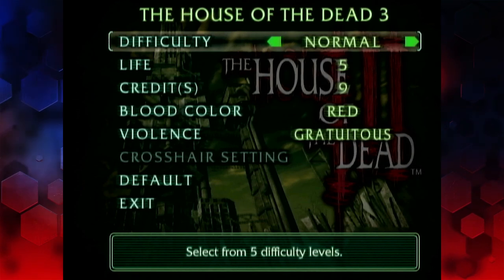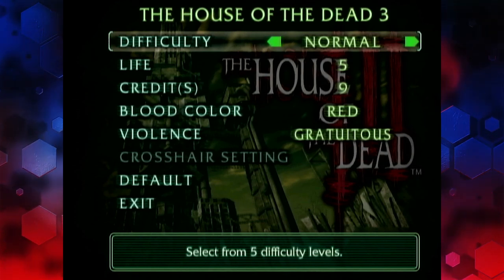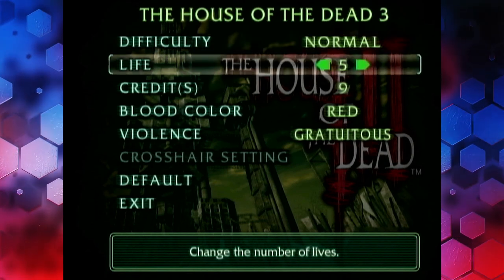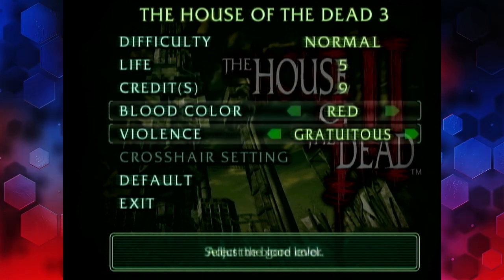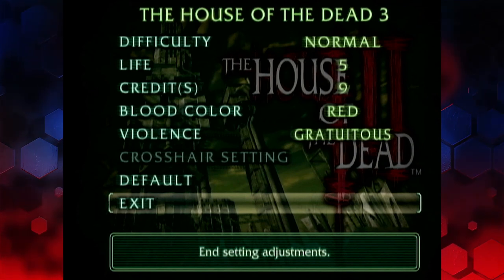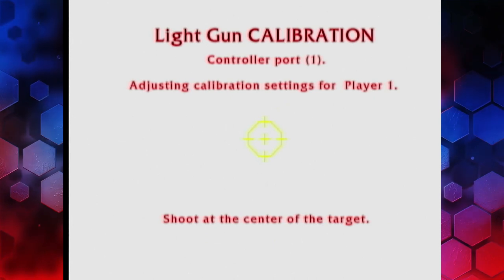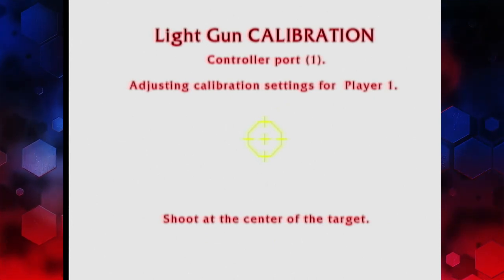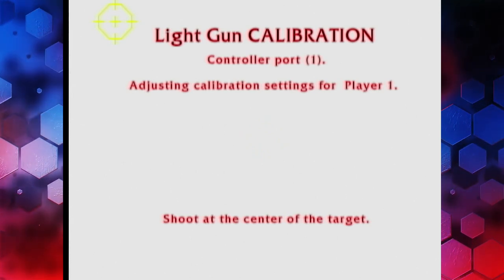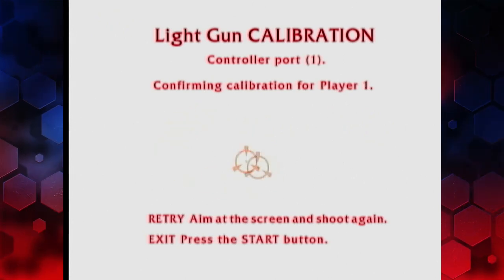I just want to show you that I'll be playing the game on normal difficulty. I won't be playing on easy, I won't be playing on hard, I'll be playing on normal. But I will be maxing out the lives to 5 and the credits to 9, just to make sure that I've got as much chance as possible getting to the end. Now I fully expect to reach the end of game boss, but I'm not 100% sure that I will beat him. But we'll see. Hope I do.